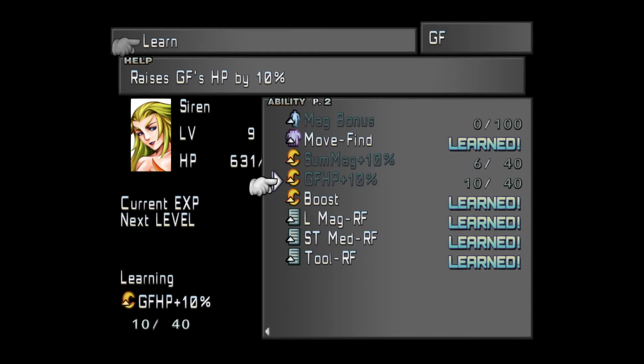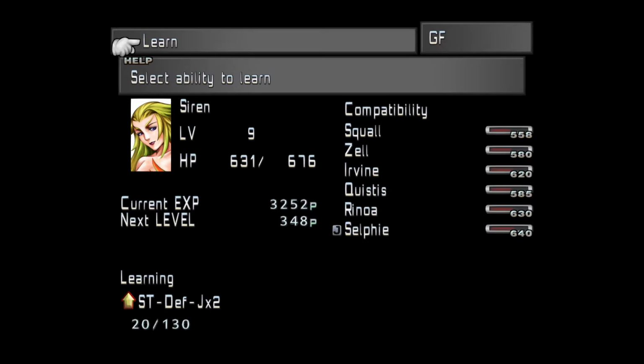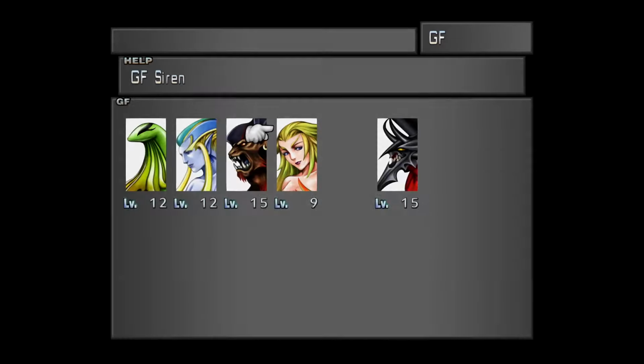Selphie, pick an ability to learn for your GF. I mean, this one is almost there. I would say that one is better to use, because they rarely use their GF, so the HP doesn't matter too much. In my opinion, at least. But it's up to you. Yeah. I like this one. Alright, let's go on.